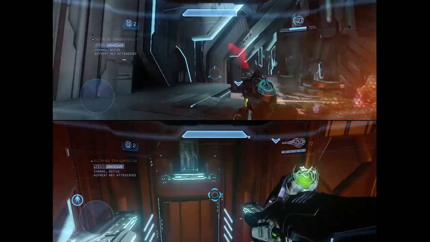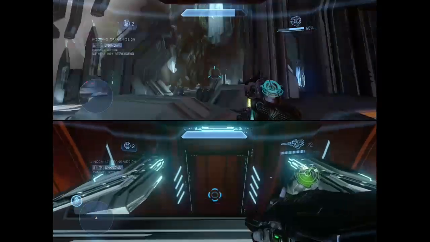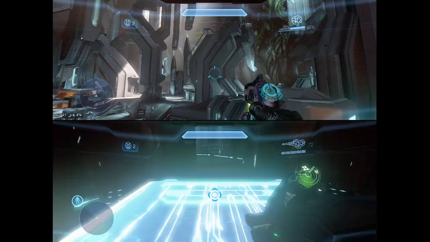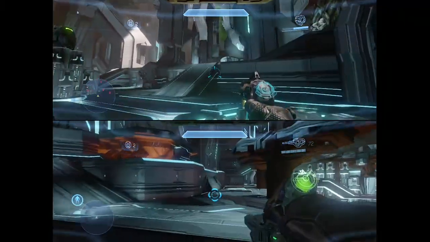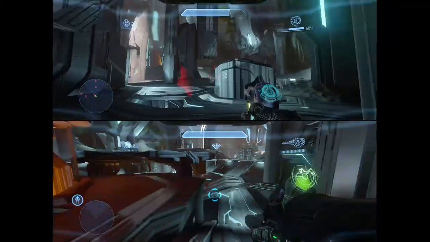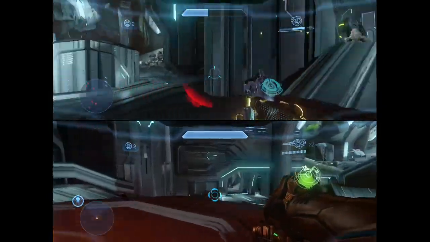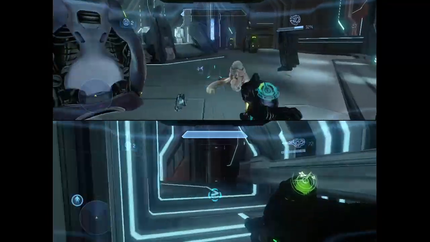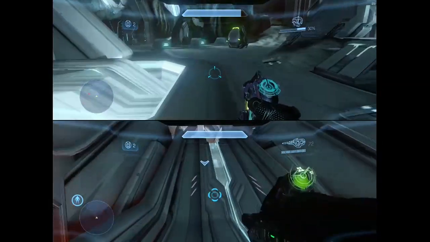Cortana to Infinity. Please respond. No response. But from the strength of that signal, the Infinity has to be close by. The cartographer should be back online. We may be able to use it to track the ship's location. We can't give the Covenant access to the cartographer. Clear them out! Clear them out!